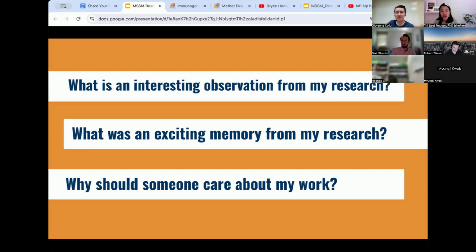This is also really helpful as you're thinking because it pulls from this idea called a flashbulb moment, where you have like a memory that flashes in your mind, and it's usually associated with some sort of emotion, like an excitement. Of course, it can be negative too, but here we're going to hone in on positive aspects of your research. So you can even dig a little bit deeper if you want.